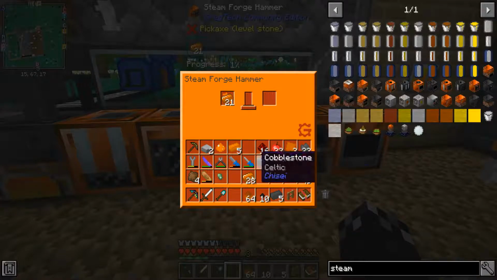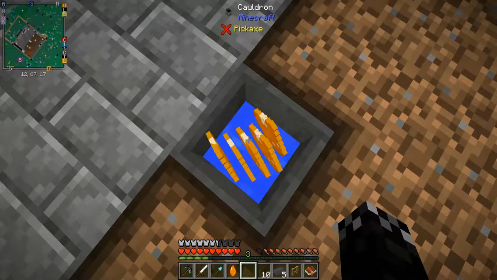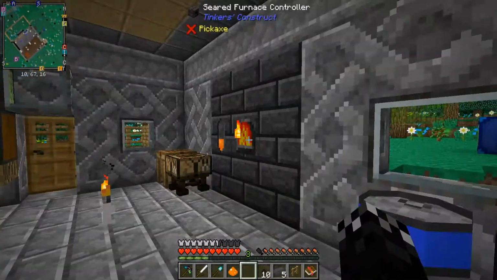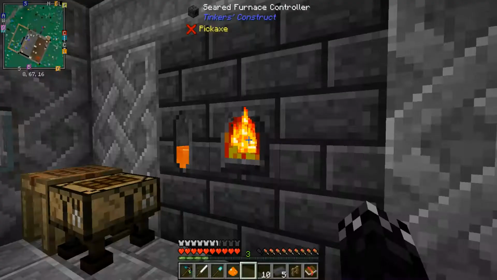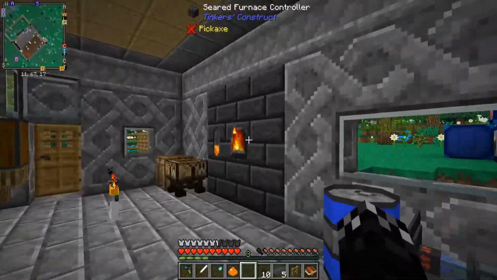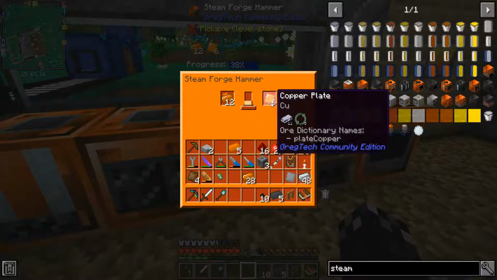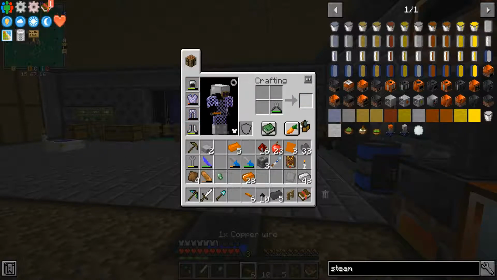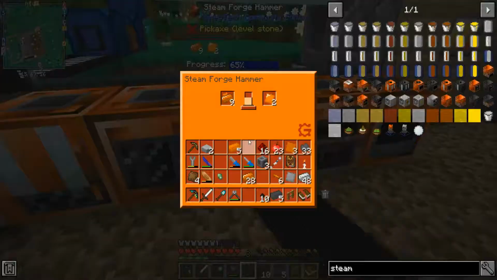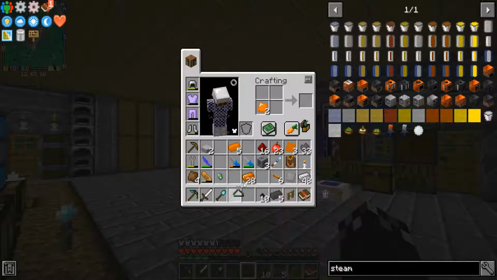I had some copper that I was processing up, so I'm just going to stack of copper dust. That'll keep that going. Oh, and I may as well just have one more. So this is going to get me plates. I'm then going to have to run them through that. There's 6. I need 8. Oh, there's my 8. Did I overcompensate what I needed? Probably. Alright, we've got 8 copper wires.